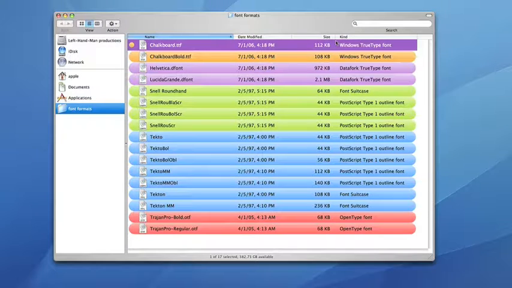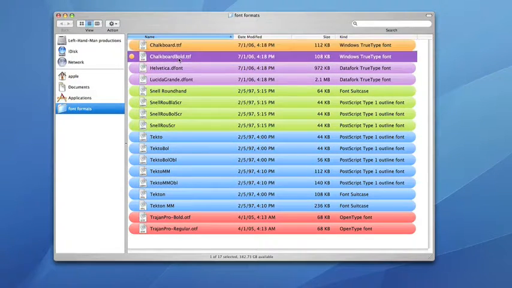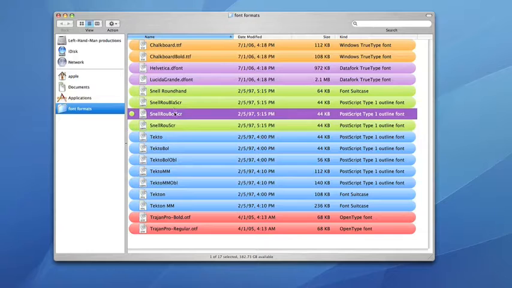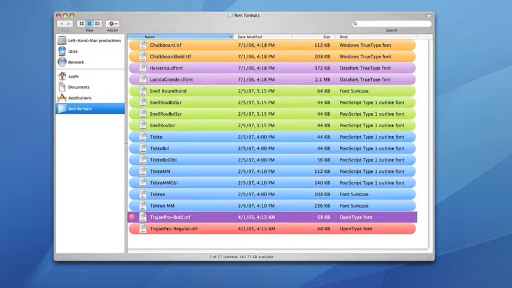Type can be set in non-Roman languages, so I can really be global. And like I mentioned, it can contain up to 65,000 glyphs or characters. Now, the other beautiful thing is that these are cross-platform. So Mac OS X uses a lot of different fonts. Let's just talk about it one more time. Again, the dfonts that are used in the system, any TrueType fonts, Mac or Windows, PostScript fonts, Type 1, any of our multiple master PostScript fonts and instances, and the brand new font format, OpenType.